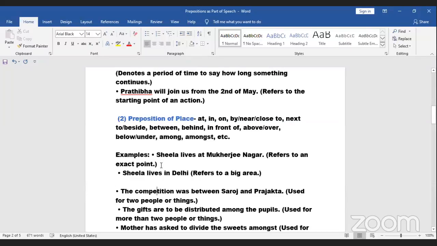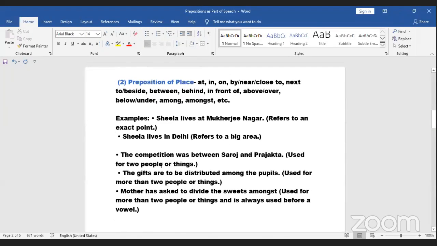Okay. All right. So preposition of place. Now we were dealing with preposition of time. Now in a sentence, if the preposition is used to bring out the relation between an object, noun and another word denoting place. For example, see, if I use at some place, in some place, over or between or among, beside, all these things are prepositions of place, right? And okay, see, let me give you guys an example.